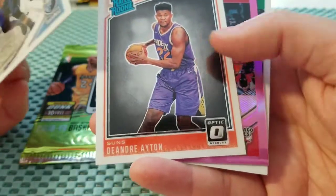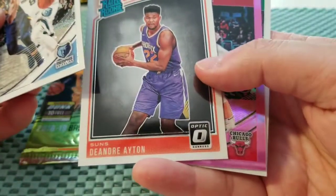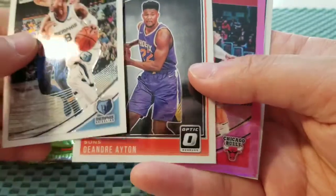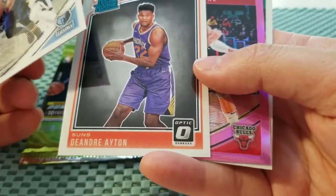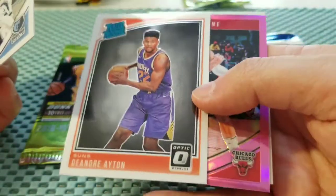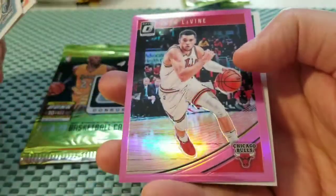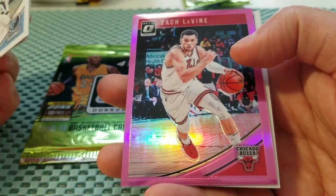DeAndre Ayton. Okay. So this might be one of the better finds. When they search these packs, I'm not sure if they're necessarily looking for a guy like him in a Donruss Optic, but it's always nice to see that you're pulling a decent rookie. But this was the purchase, the pink parallel.